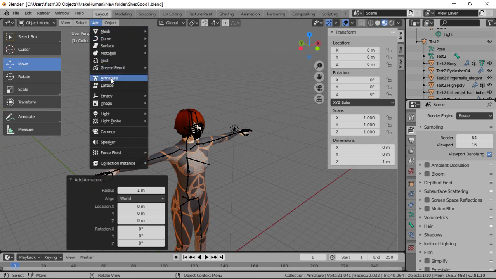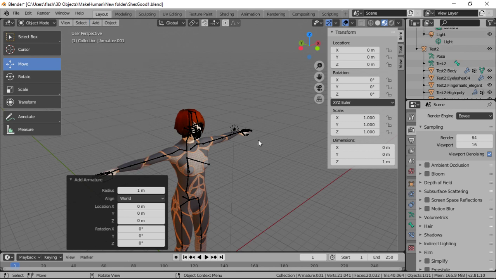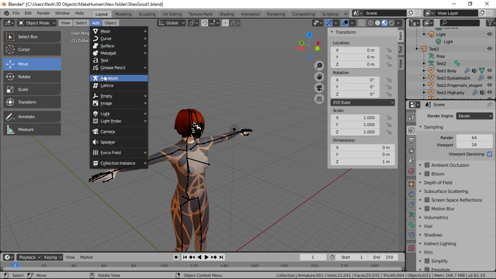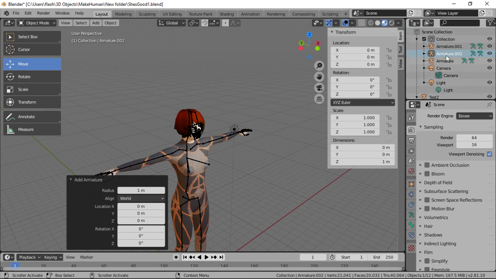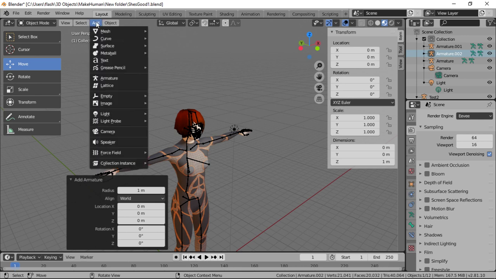Hold on one second. I don't know why it's not giving me the option, but it should add the armature option for Rigify. So it should give me the options to add a Rigify armature. And instead, what it's doing is giving me this add armature thing here. And it looks like it keeps adding additional armatures in my collections over here. So it shouldn't be doing that. It should instead give me the options to add a human armature or some other type of armature.